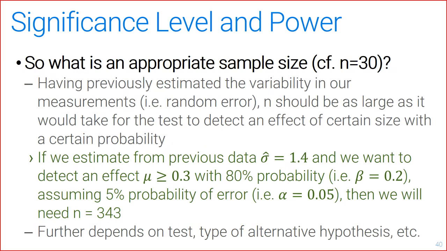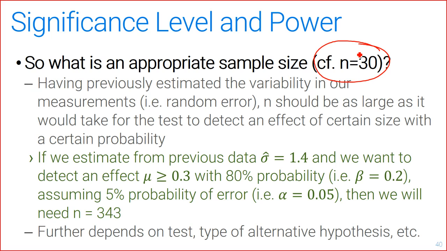And going back to this question we had in the previous lecture, if you remember, what is the appropriate sample size? So if I'm designing my study, how many observations should I get? I know that the more observations, the better, but it's going to be too expensive. So what is the sweet spot? How many should I collect? And then we saw why this n equal 30 doesn't make any sense. And if you remember in the last lecture, I told you it depends. It depends on your data and it depends on what you want to find.